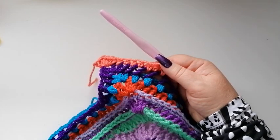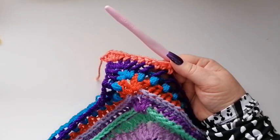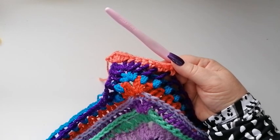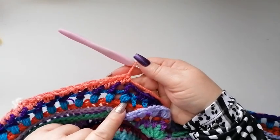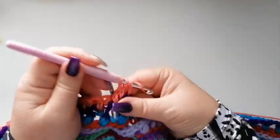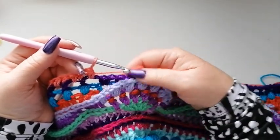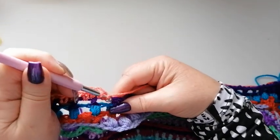When we get to the shell, we'll work one half double in each of those sets of two, but I'll let you work until you get down to the shell and I'll meet you at that point. I've worked my half doubles down to the last front post double that was around the last puff stitch. We work a half double into the chain space, and then we've got the 10 half doubles here that sit behind the shell. We're going to work a half double into each of those stitches.